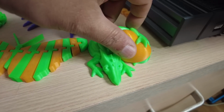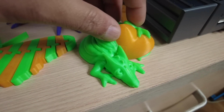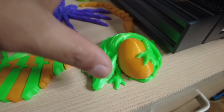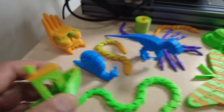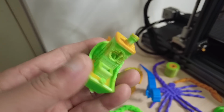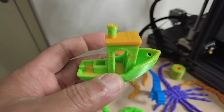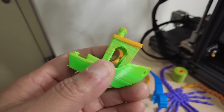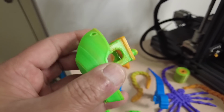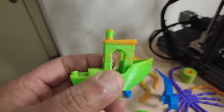Now here is a little dragon holding a heart, a two-color model, and you can see how precise and clean the print is. Very nice, fine print, and two colors, very beautiful. And then I have another 3D Benchy boat which I 3D printed using two colors without priming and with a higher value. I mean, not a fine print. I used a normal print with 2mm probably and a very fast speed, about 300%, and it didn't turn out as good as the other 3D Benchy, but you can see the two colors did turn out very well.